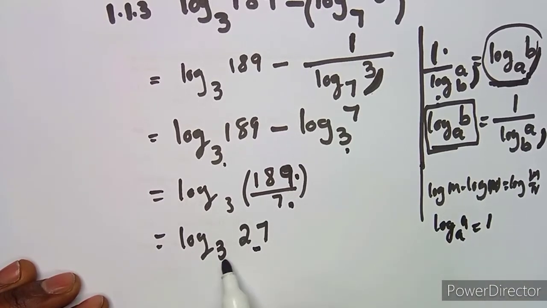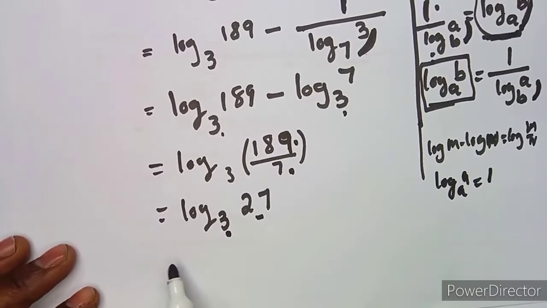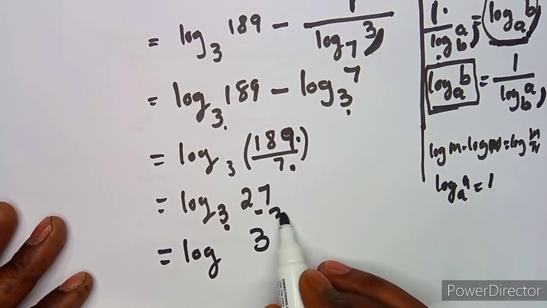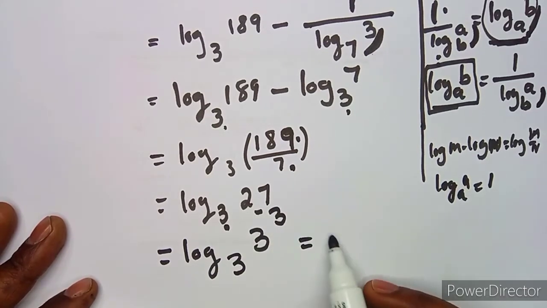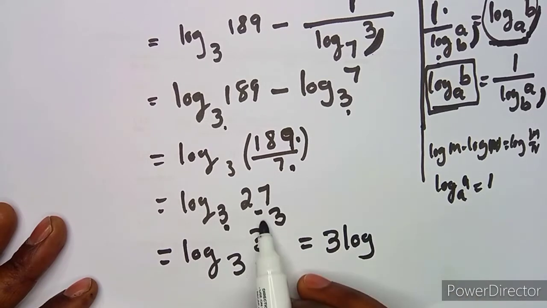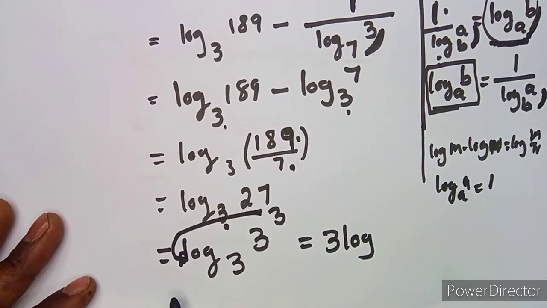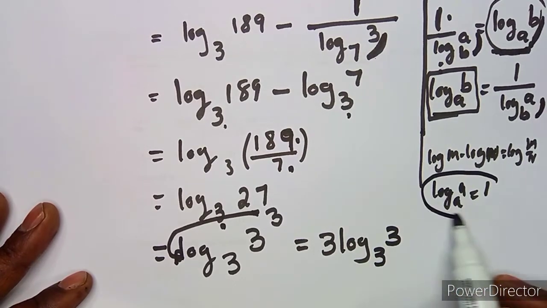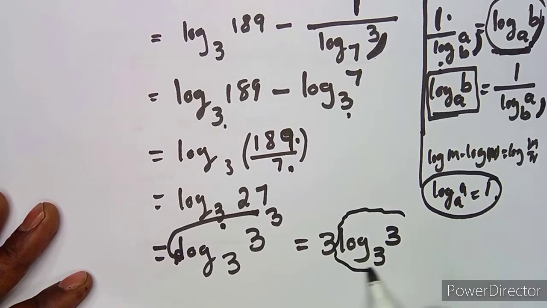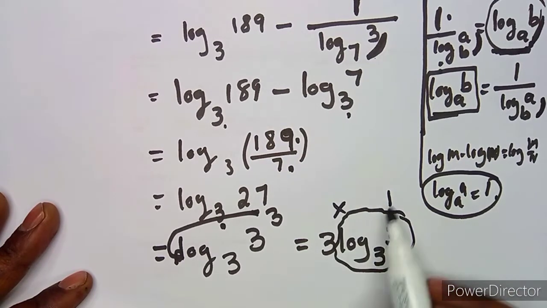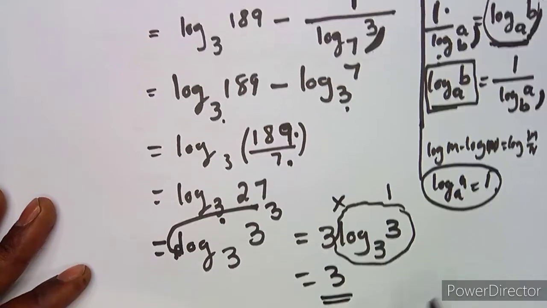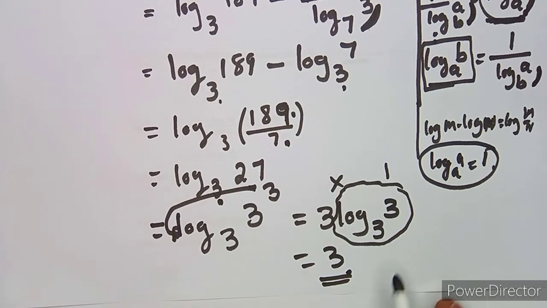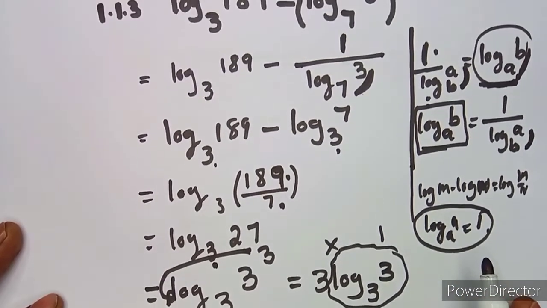So we can write 27 in terms of 3, which is 3 to the exponent of 3. So this is going to be 3 log. Remember, you have to multiply by the exponent. You drop the exponent, which is 3 log 3 base 3. And as long as we have this condition, this is going to give us a 1. So it's 3 times 1, which is 3. So our final answer there is just going to be a normal number, which is 3, without any logarithm there.